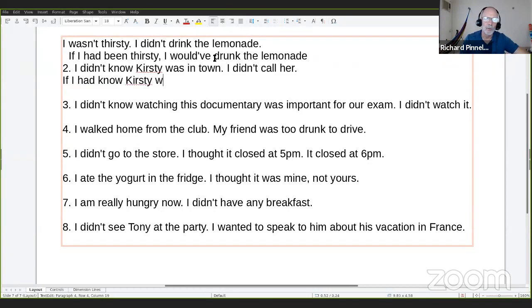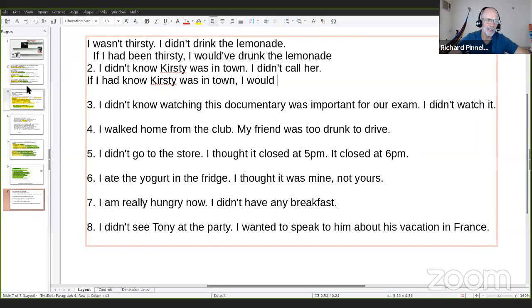Kirsty was in town, who's got the other part? What about Clementi? Do you have the other part? Israel, are you still there or are you sleeping? No, I'm here. Thinking. I would. What do we need next to form the third conditional? Do you remember the class? Anybody in the chat?